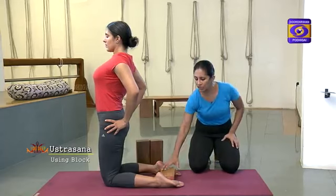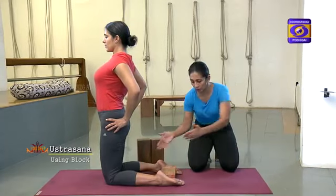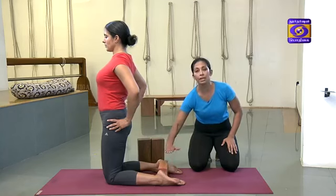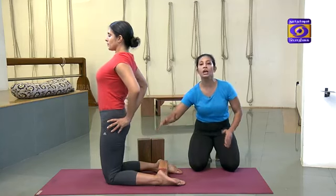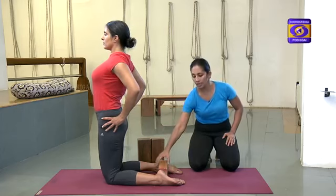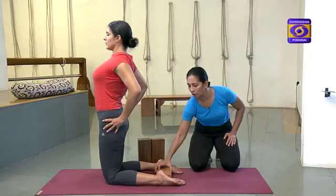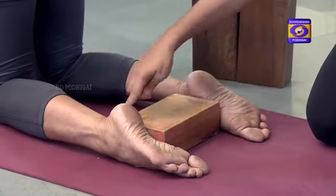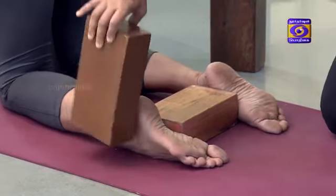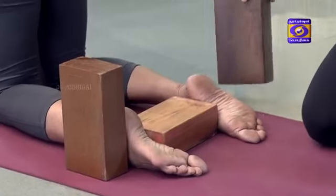Of course, if you need, you can keep two blocks, you can keep a vertical bolster, you can keep the block turned around, depending on how much height is required until which a practitioner can go down for sitting in Virasana. Here I am showing you with the block flat and the block is held in between the inner ankles. After doing that, I am keeping two blocks on either side of the feet.